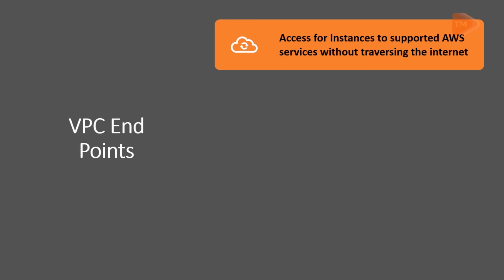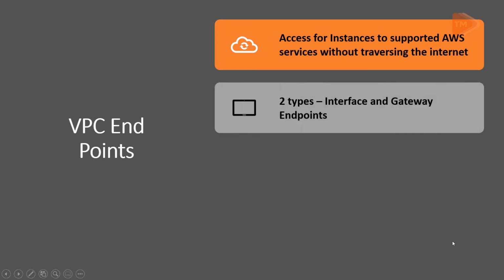Now, I do not want to do that because, one, it is basically a slower process, and two, it's sometimes not safe to do that. I don't want it to traverse through the internet. Both my resources are on the AWS platform, so why would I want it to go through the internet? I want it to go directly to the service, not through the internet. So that is where the endpoints come in.